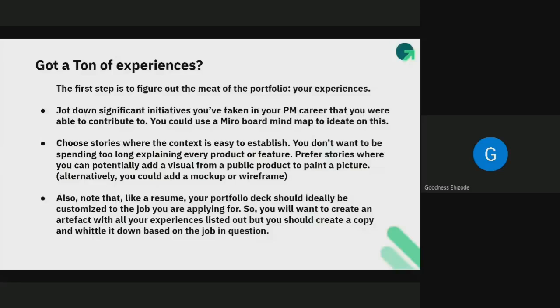Did you use gamification? Did you use referrals? What were those concepts that led to the growth of the products you worked on? So you are going to focus on the PLG aspect of your role as a product manager, the growth aspect, the business aspect, the revenue generation aspect of your role.